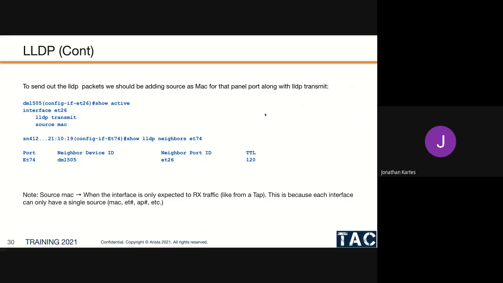Again, how do we do that from the actual configuration standpoint? If we wanted to be the link partner, we'd set source MAC under the relevant interface and we'd say LLDP transmit. Relatively straightforward there, right? Again, you're not going to see this deployed frequently. The one exception is maybe we're connected to a tap, right? A tap has no interest in sending traffic back to us. It's just interested in the traffic that it's receiving from us. I had that backwards earlier. That's fine. So that particular device, it's fine if we're doing source MAC and LLDP in that particular scenario.